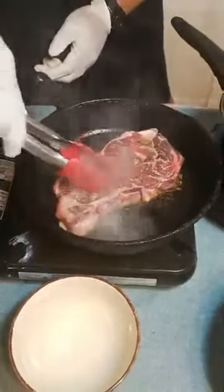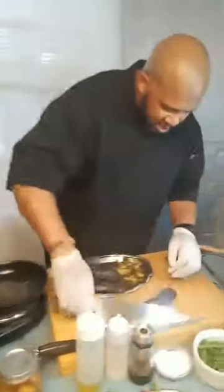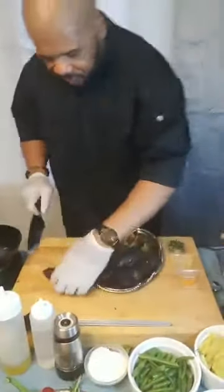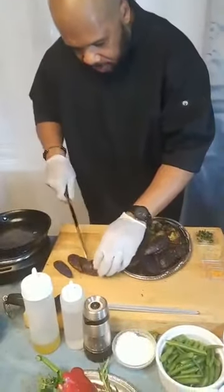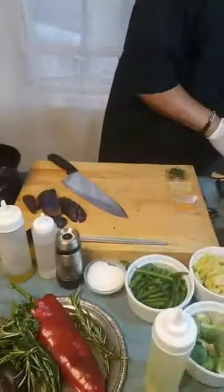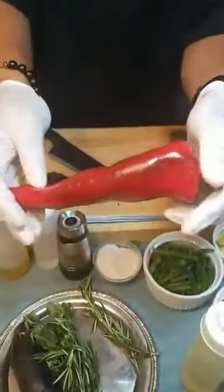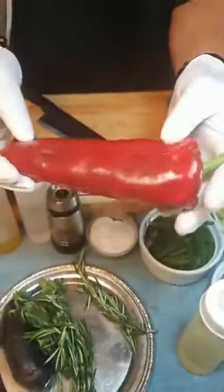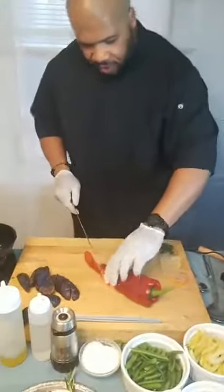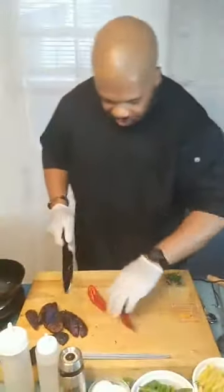I say two more seconds — I like my meat dark. Let's cut these potatoes while we wait on the meat. Cut them on the bias. This is nice, this is healthy, this is the way you should eat. I'm still learning about food — this ancient pepper I've never seen before. It looks like a poblano, it's called an ancient pepper, a Latino pepper. I hope I don't burn my mouth up today.